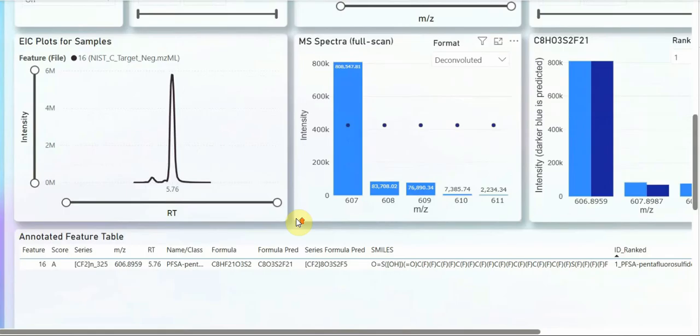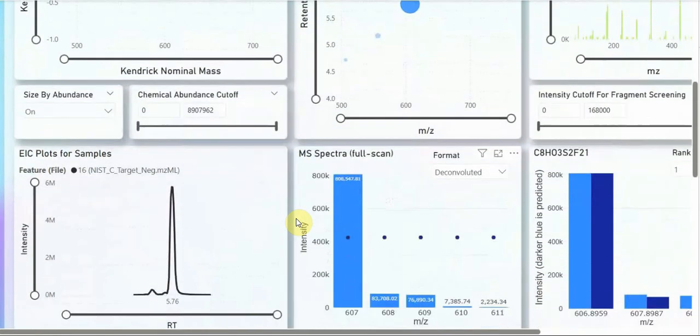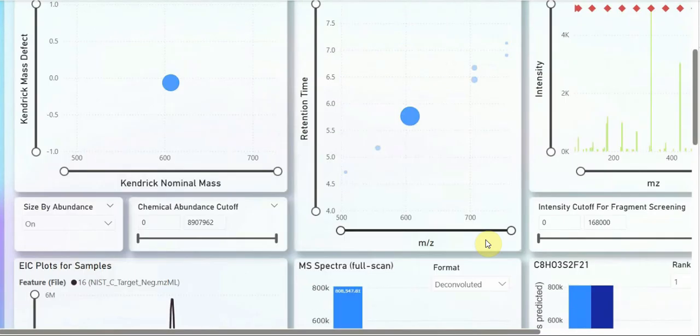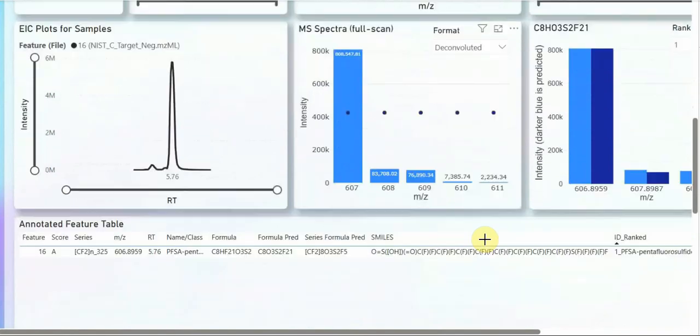Now, beyond MSMS, EICs, isotopic patterns, formula prediction, we also can look at Kaufmann space. So again, I would highly advise you look at the tutorial videos in the description to understand Kaufmann space and how it's useful.